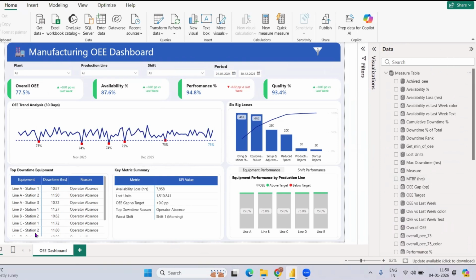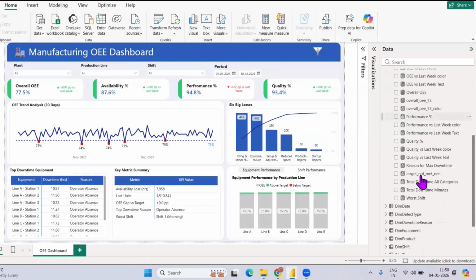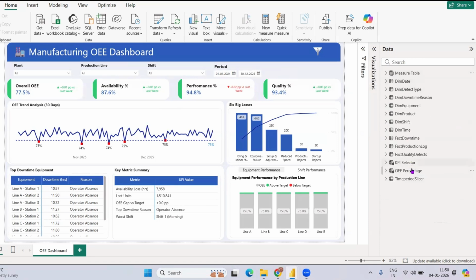You might have, let's say, hundreds of measures for 5 or 6 dashboards at one single time, and it would be very difficult for you to organize them, or when you want to make some changes, it's very difficult to trace them if you have a lot of tables as well. For example, if you see here, I have this many tables also. So it's a complex data model at the same time. So it's very difficult to keep track of this, and at the same time keep the best practices in your dashboards.